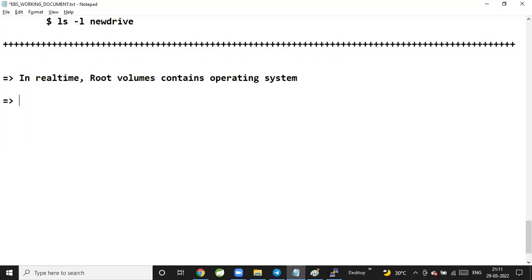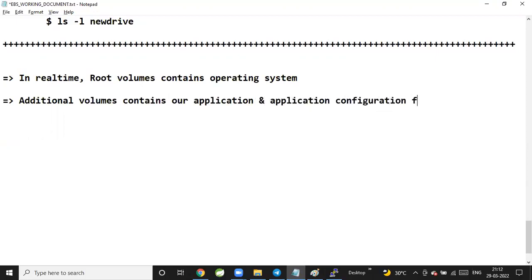Additional volumes contain our application and application configuration files. Why? Because if the instance is terminated, our application and application configuration files will still be available.